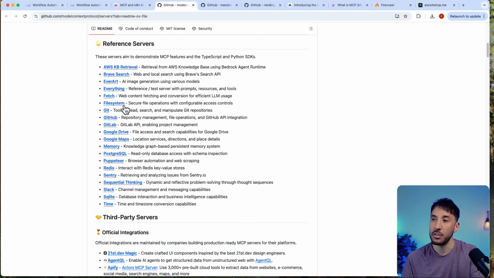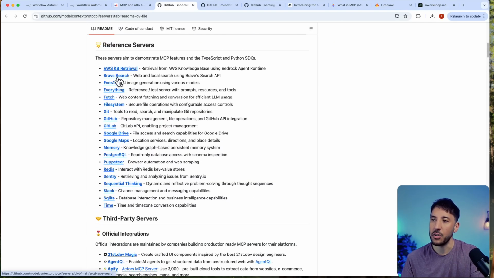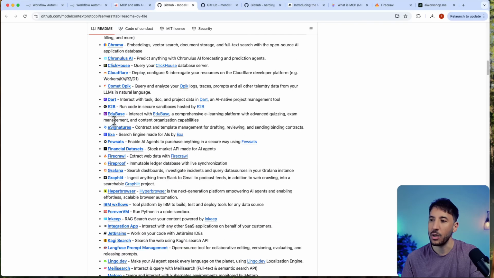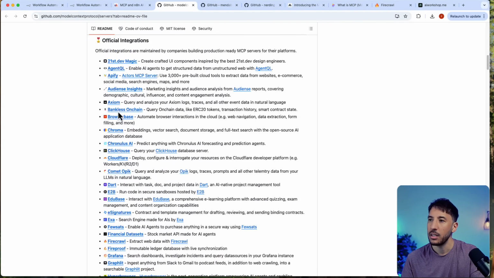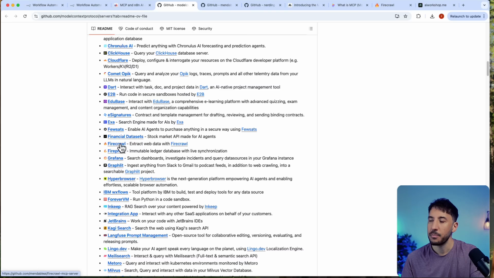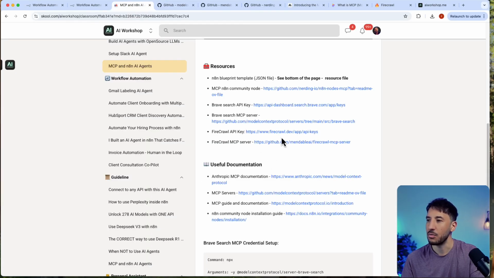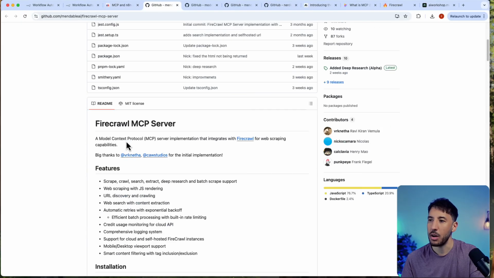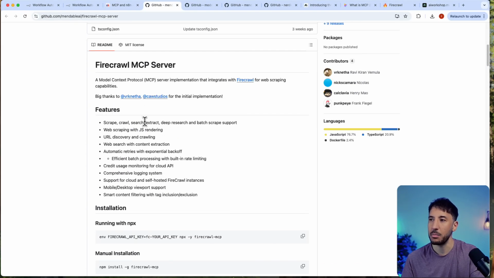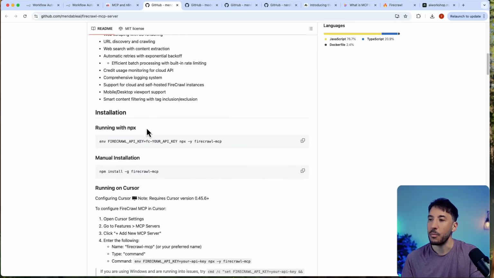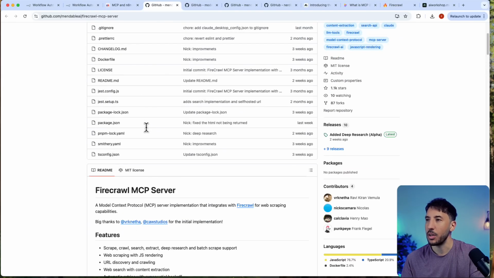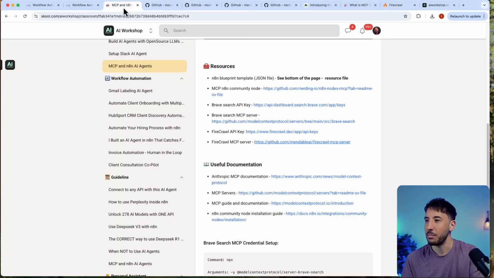So the reference servers, this is the one for Brave Search, and then also the Firecrawl one is right here. So that's what I essentially clicked in. Instead of coming through and clicking this here, I directly clicked this one, and it brought me to the guide for this particular MCP server for Firecrawl. Here it gives you all the guides, but don't worry about this. I made it very, very simple.